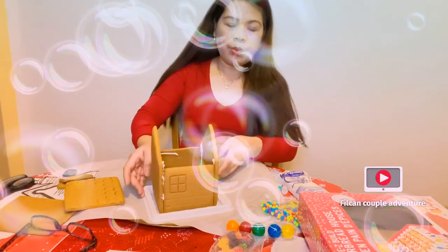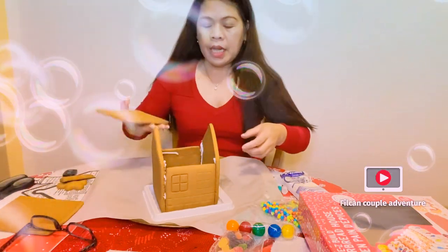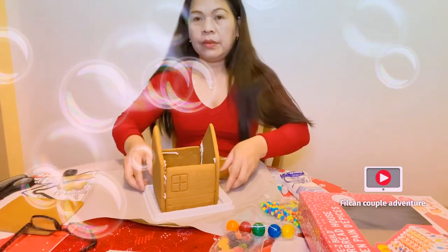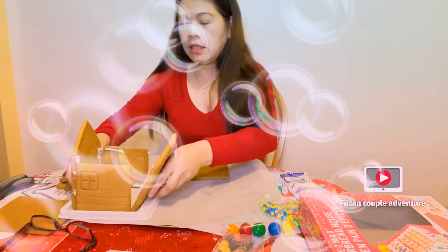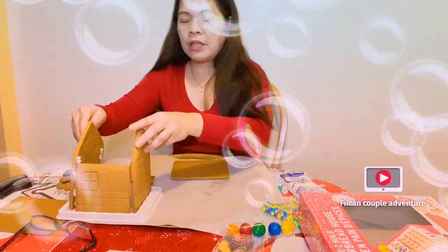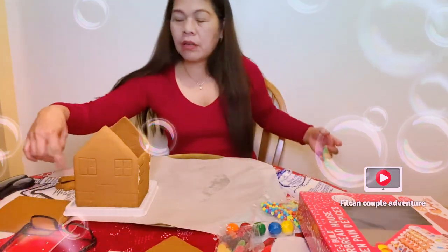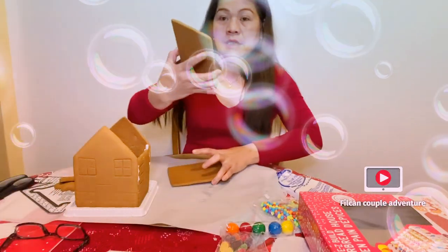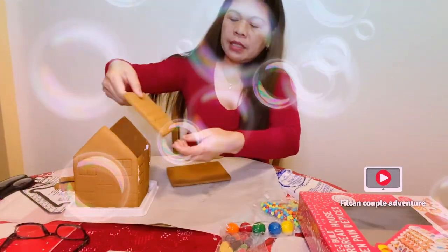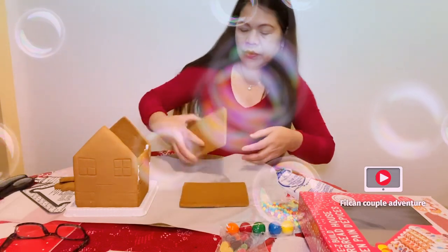Now we're gonna put our roof like that. So we're gonna put an icing on our roof, the next one. So we just leave it first here at the side. We're gonna put it first there at the side, our house. So we put our house at the side first, and then we're gonna put our roof. It must be like that. So put the icing on our roof.